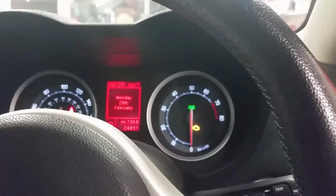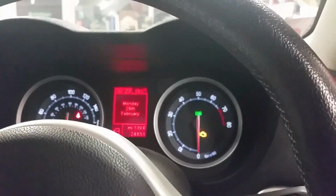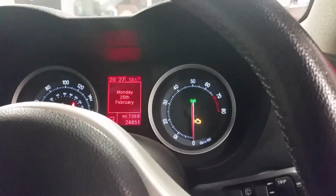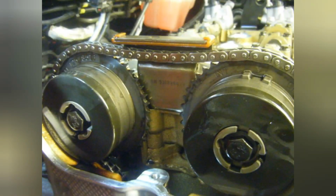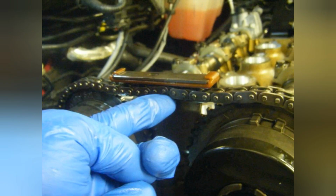Hopefully there's another wee bit coming up of the look of the chain itself. Okay, that's the chain kit there. Those two cam wheels, I don't use, those are standard ones. That's the slack chain between the exhaust and the inlet over the right there. And that is the slack between the two, and that's why we got the cam correlation fault. And that is the original tensioner. It does not have a wee dimple in the middle of it, and you can just about see in the mirror there a wee dimple in the middle of that one.